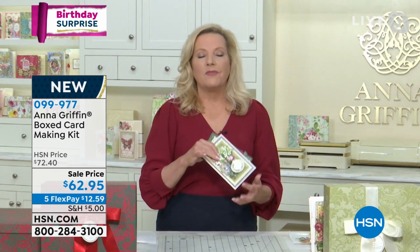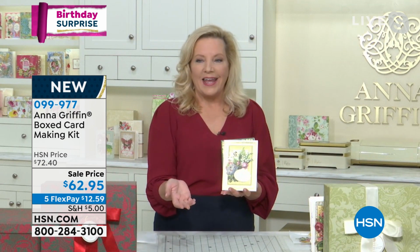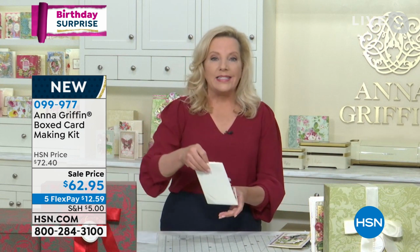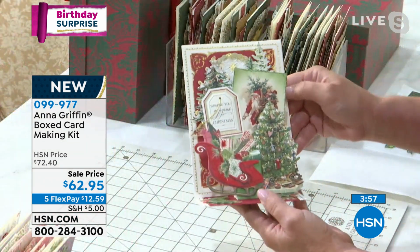For me, I love putting these together. I love giving this as a gift. It's actually already wrapped if you want to give it, because it says for and from on the back of the tag. And if you have a crafting best friend, and you are already thinking about getting together to make your Christmas cards, this is the set you want to do that with.